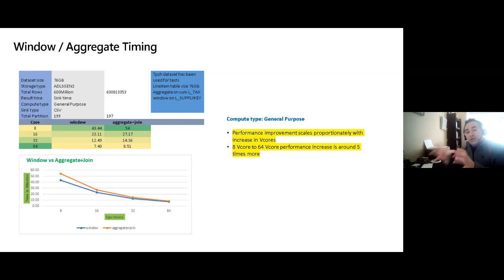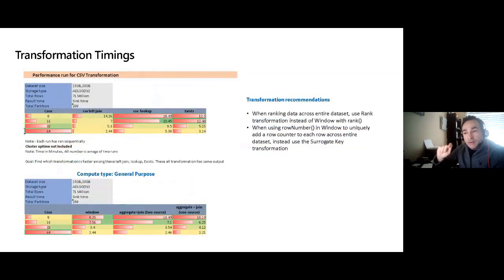This is comparing the window transformation for window functions, versus the aggregate with a join. The reason why you compare window and aggregate a lot of times is because a lot of the aggregation functions, sum, counts, those simple ones, and min max can also be applied in the window, and vice versa. Some aggregation functions are only available in window, like rank, but we have a separate special rank transformation just for scaled out ranking.